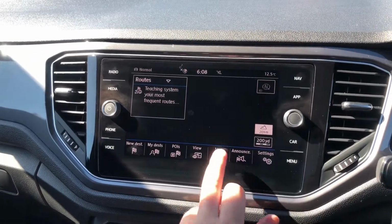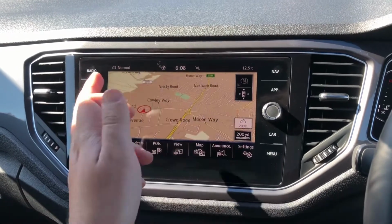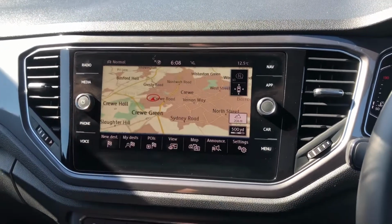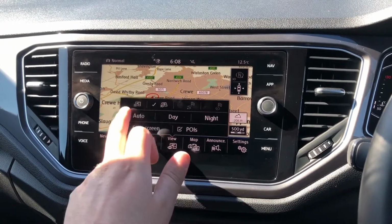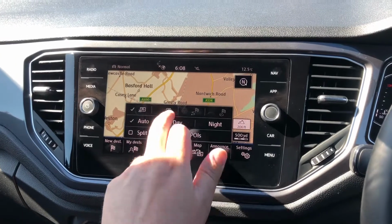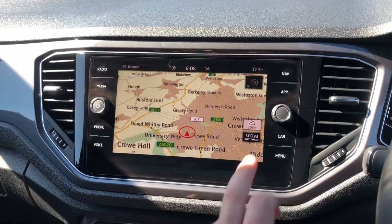The satellite navigation can of course be displayed on the main center 8-inch screen, which is a nice add-on as well, whichever of the two you prefer. Very quick, comes with a number of points of interest and live traffic updates, and you can even change the view from a 3D to a 2D mapping as well, with full 7-digit postcodes and house numbers available, so you can always rest assured you'll reach the destination you want.